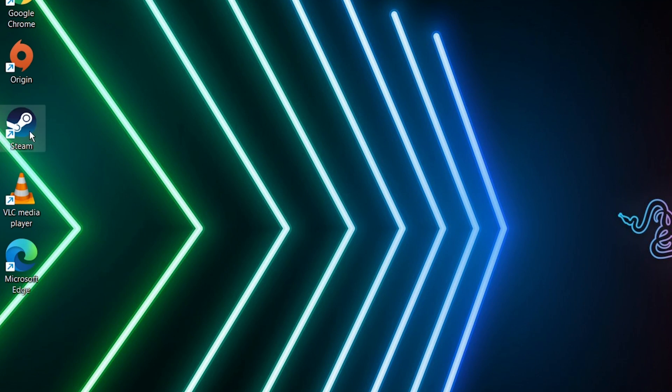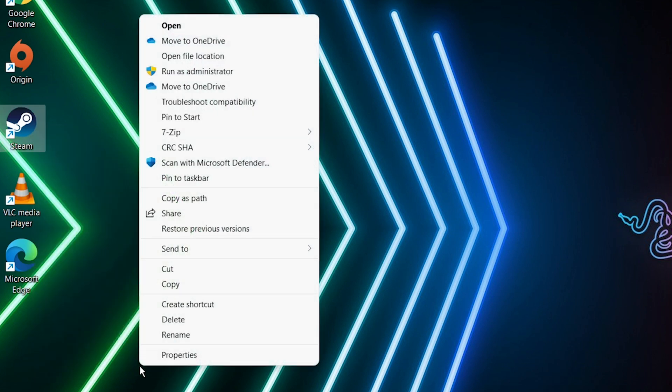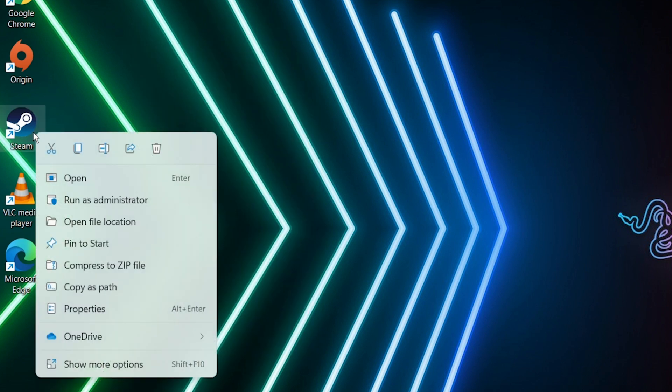The second thing I didn't really like is when you right-click something and the dropdown list that appears. Microsoft has decided to simplify the right-click menu, and that's fine per se — the important functions are there. But if I wanted to use additional functions like pin to taskbar or compress and zip, I now require an additional click to see the full list. And to be very frank, the full list isn't that long in the first place. I really don't think there's any need for the shorter list.